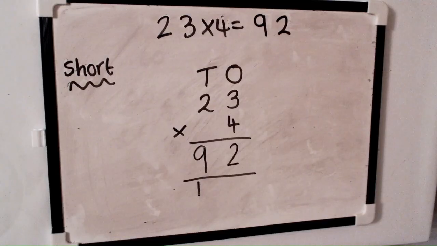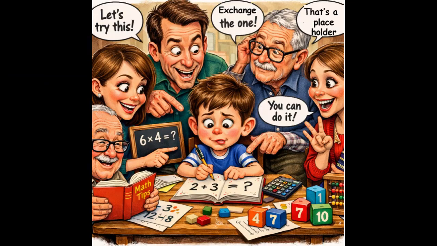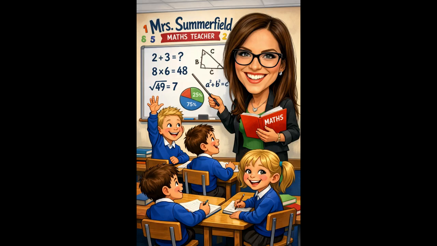So we've solved this multiplication using the concrete equipment, pictorial representations and the two abstract number methods. At every stage we're focused on equal groups, place value and exchanging when we needed it. This helps children build a deep understanding of multiplication, not just memorising a method or facts. I hope this video has been useful to explain how multiplication is taught to your child in our school.